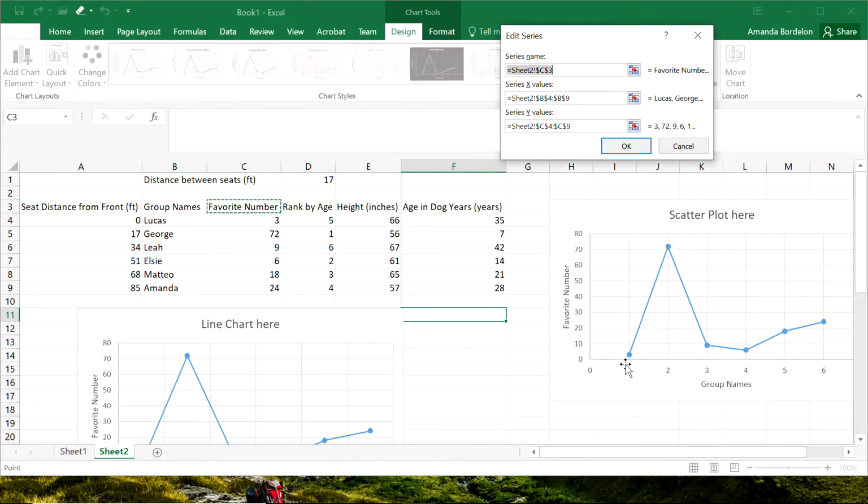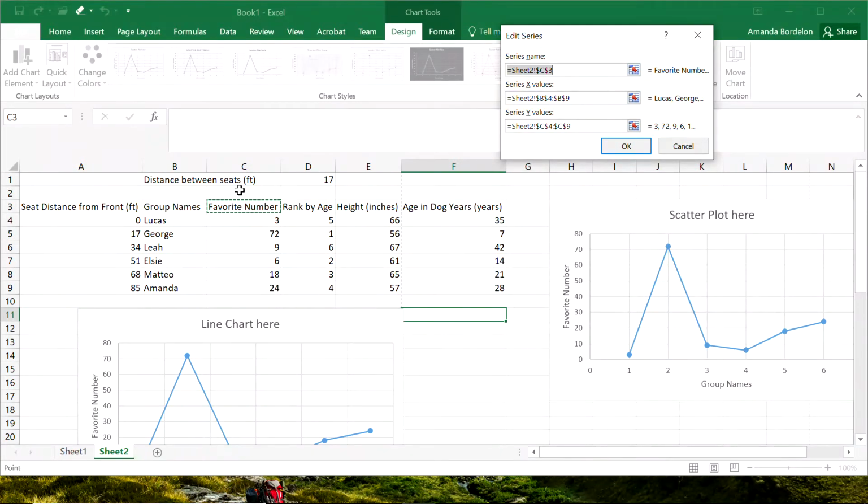For every thing you plot, this is called a series, each line of information that I have. And I can change the name of the series. Because when I originally scrolled over it, I had group names, favorite number, all the way down. It guessed that the first thing here was the title of my information, which was correct.